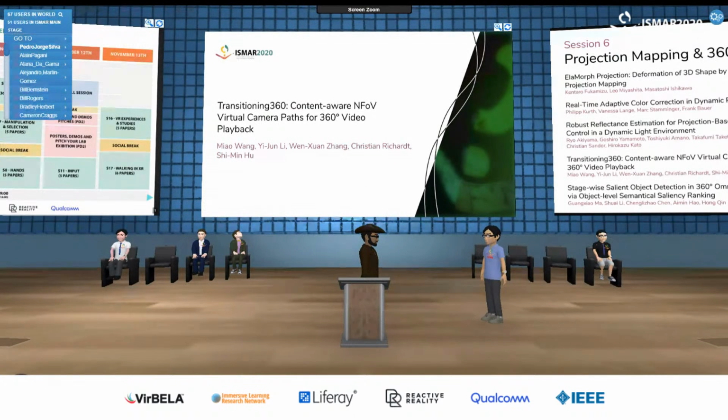Maybe these floating thumbnails can be presented in the user's field of view, and the users can click these thumbnails to transition to the interesting targets. I think that would be an interesting idea for implementation in virtual reality head-mounted displays.